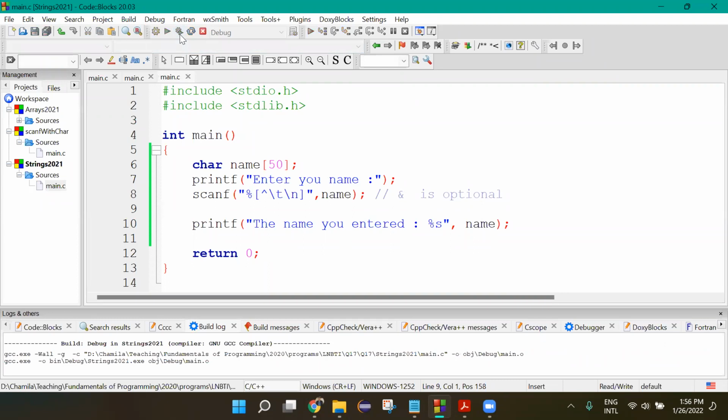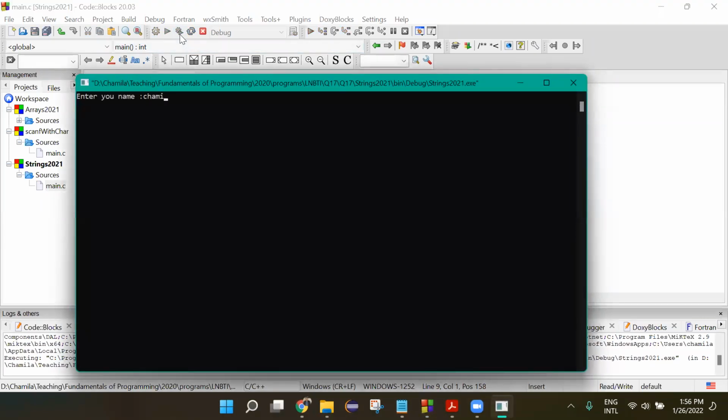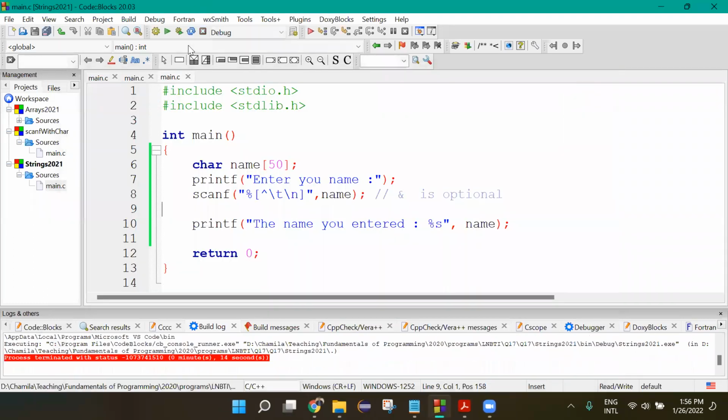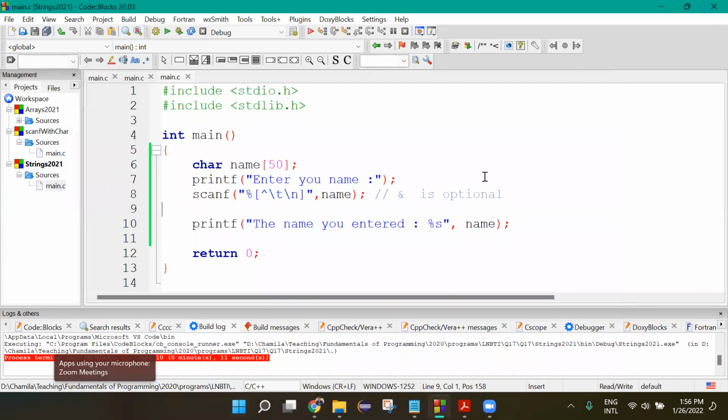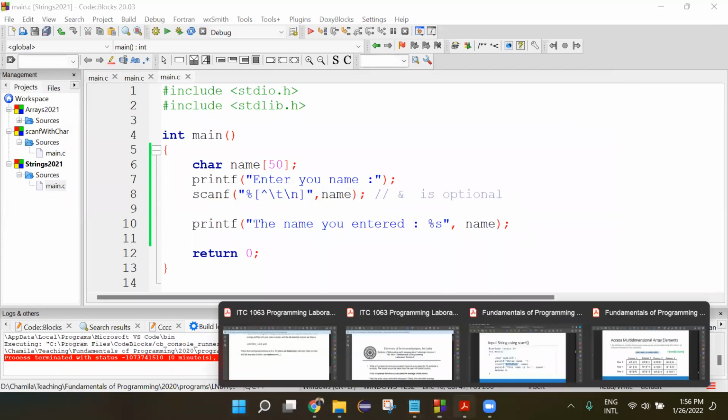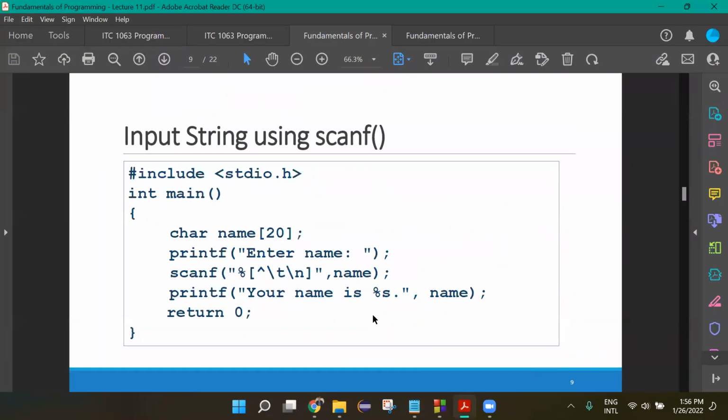So let's see. The name you entered, my full name is there. So all white spaces would be considered. Right.